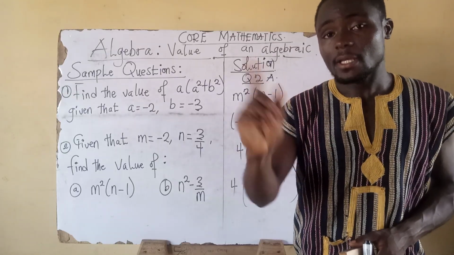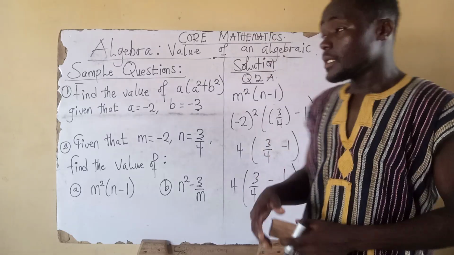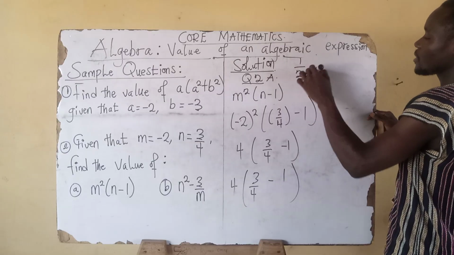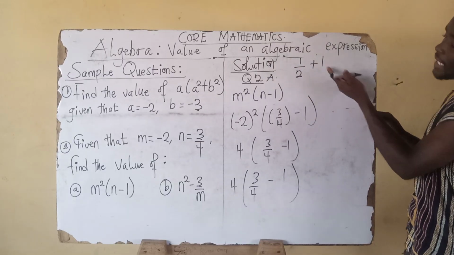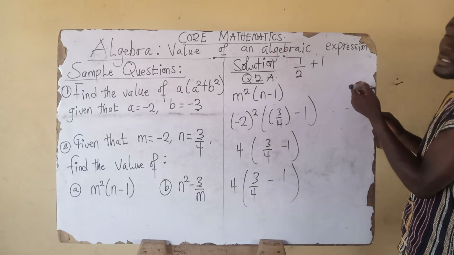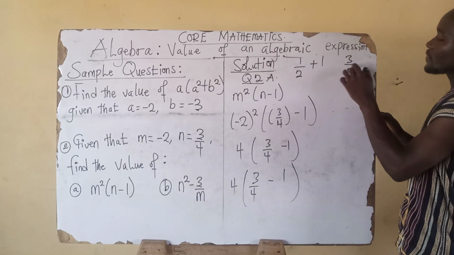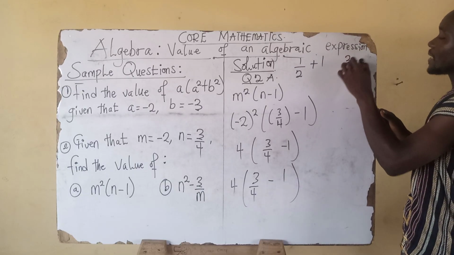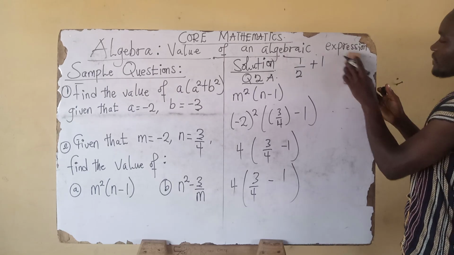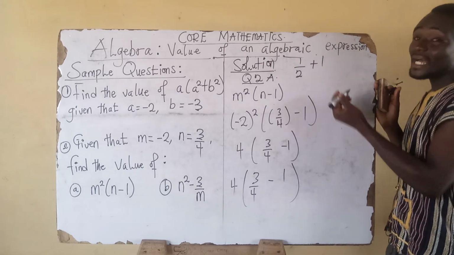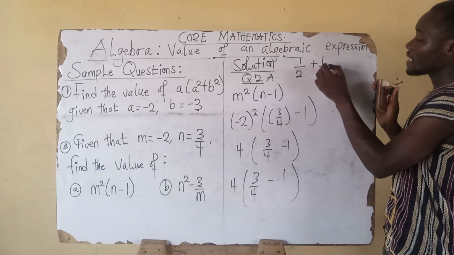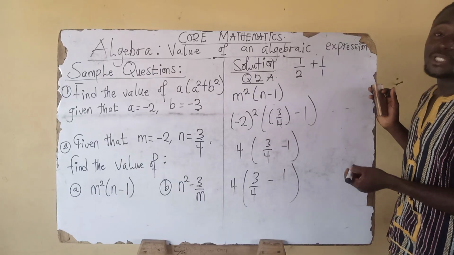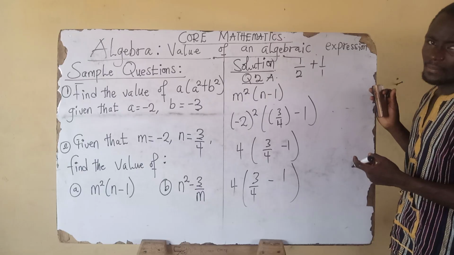I get it, and not any other number else. So let me explain what I'm trying to say. Assuming we have 1 out of 2 plus 1, we cannot just add 1 to this to get, let's say, 3 out of 2, or let's say 2 out of 2. No. For you to add, you have to make sure that this whole number also has a denominator, and the denominator is 1 because it is a whole number. That is why I have placed 1 over there. So here we find out the LCM, then we move on with life. Are you getting me? Very good.